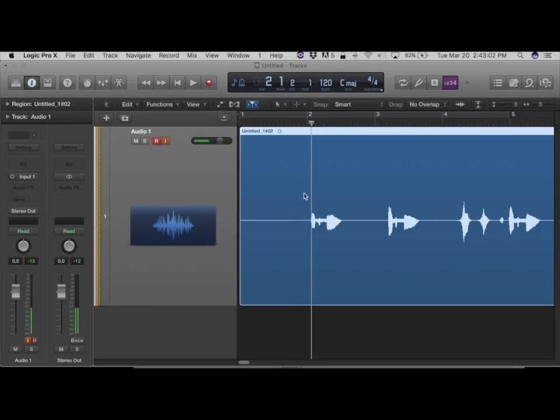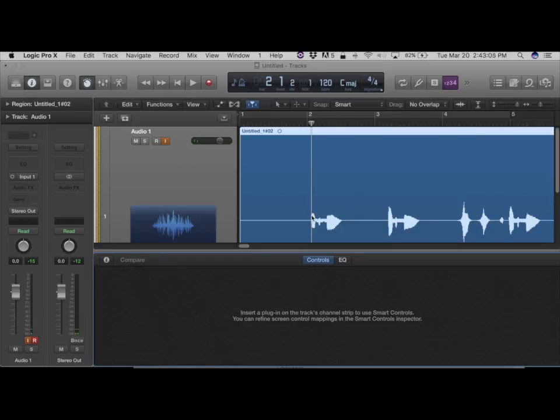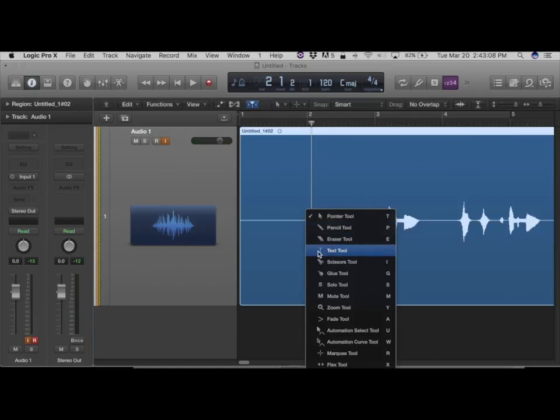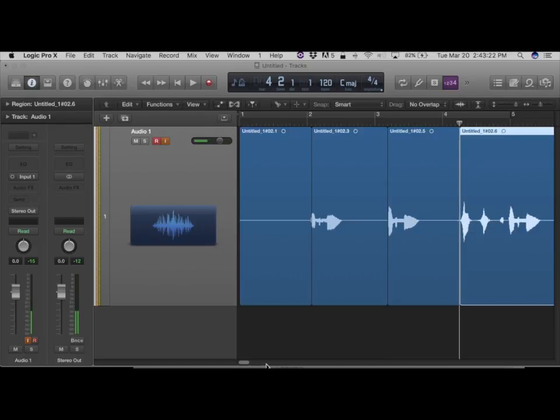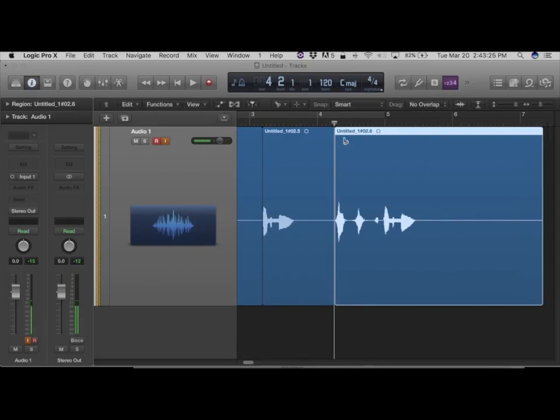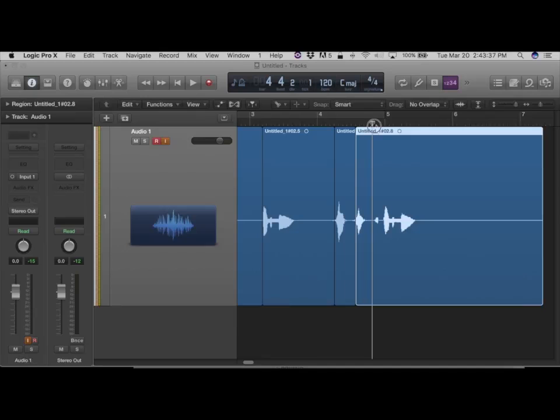So you go ahead, come in and chop your transients. Yes, this way is a little longer. However, it's much more effective. And although I'm just speeding through right now, you can kind of get an idea for the amount of precision and detail that you can get into just selecting and cutting the transients on your own.